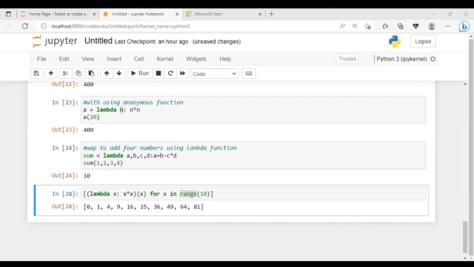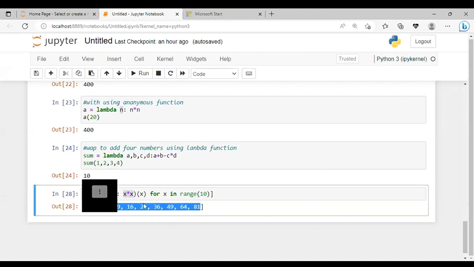Does lambda work with for loop and while loop also? Yes, it can work with while loop also. Lambda is just a function we are defining, guys. We are defining the function and providing the values from this particular list. Each and every value will be assigned to x. x will go for calculation and generate some number, and these numbers are the result itself. So do not worry about this particular thing.